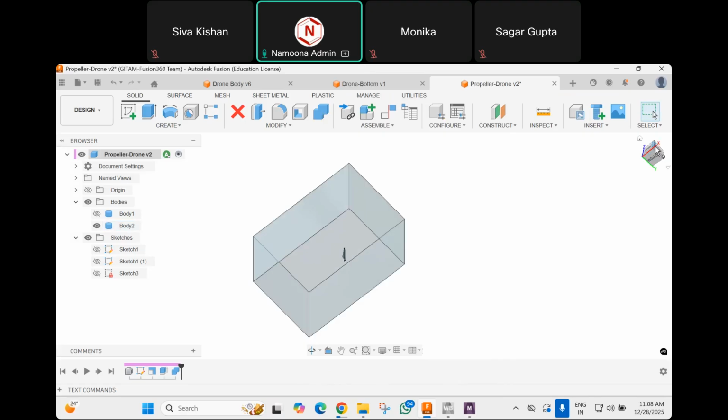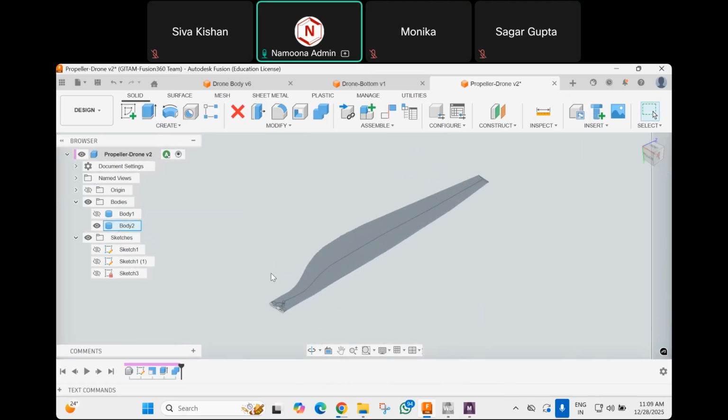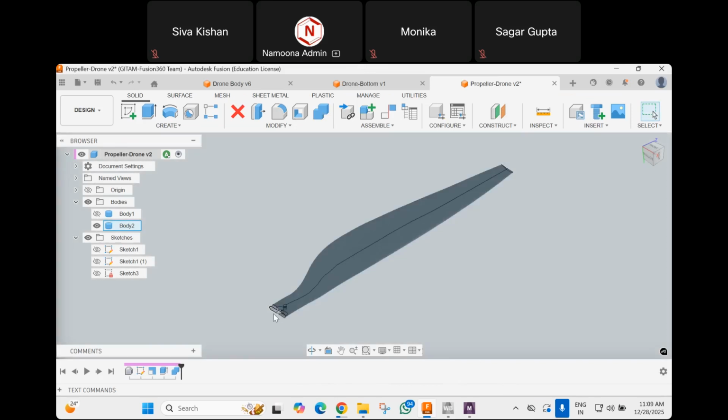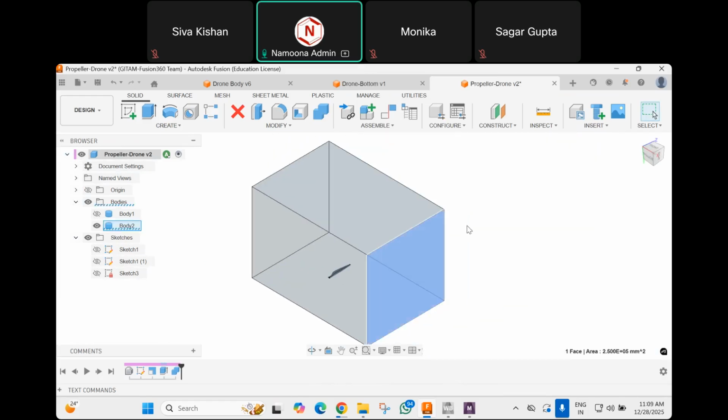And you can see from here that we have subtracted the drone profile body from the fluid domain, and to perform the CFD analysis we will be making the air to enter this domain from this face and exit the domain from the other face, and so we will be able to see the fluid contour lines.